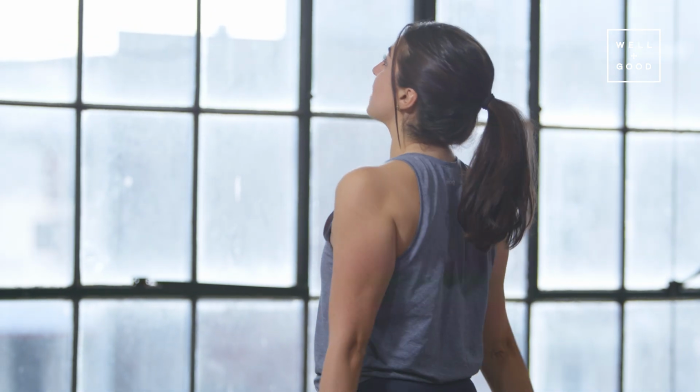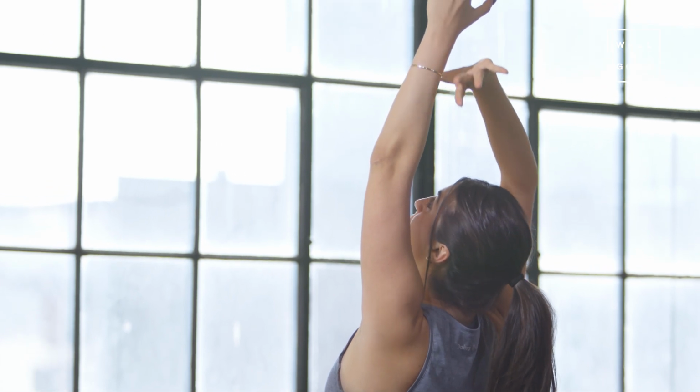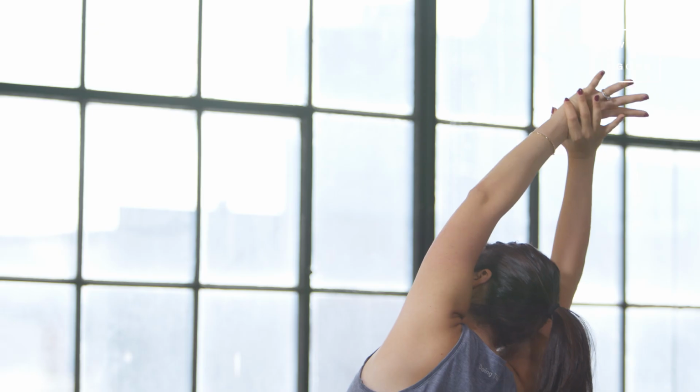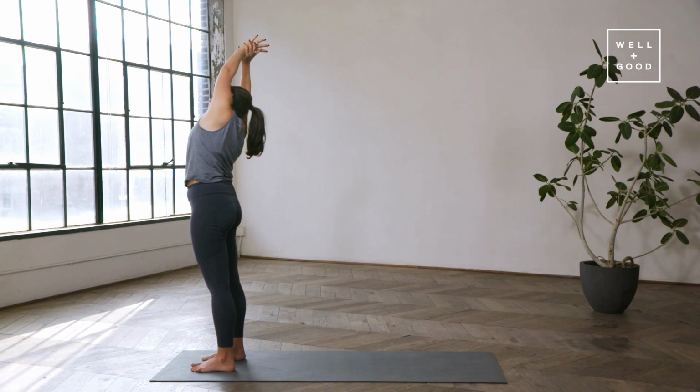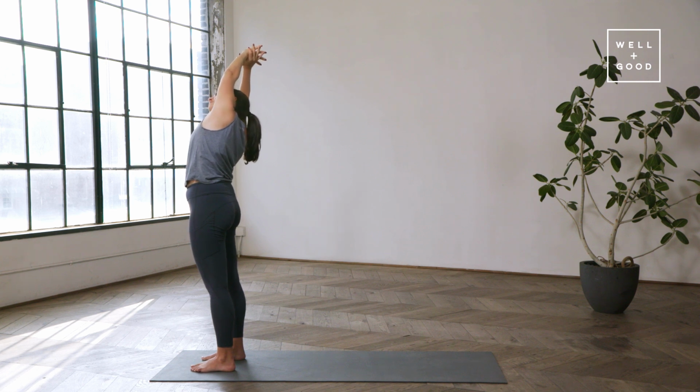We're gonna float the arms up towards the sky. Once you're there, grab your left wrist with your right hand and let's lean up and over to the right. I want you to really ground down through that left heel and see if you can peek up underneath that left armpit. And just feel how you open up not only that left shoulder, but also the left obliques, the rib cage, all those little intercostal muscles that sit between your ribs. 1 more breath and see if you can get a little deeper as you breathe out.